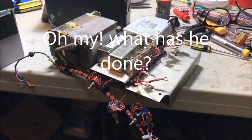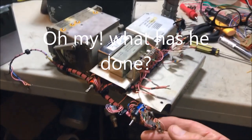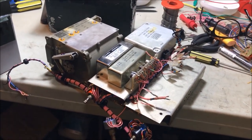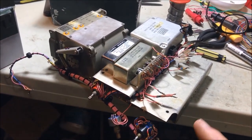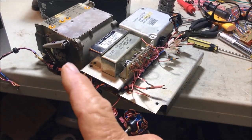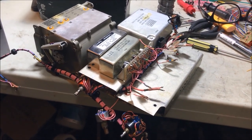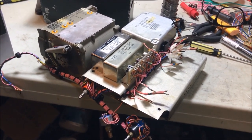Right, well, sure looks pretty different now, doesn't it? It is almost scary stuff. Yep, it's pretty well stripped down. Front panel's been removed, all the decade switches have been removed, and all the associated cabling between the decade switches and the synthesizer have been removed. That sort of gets rid of a lot of stuff out of the way.